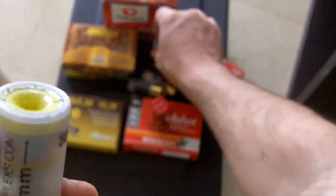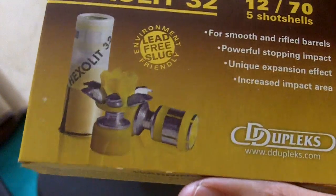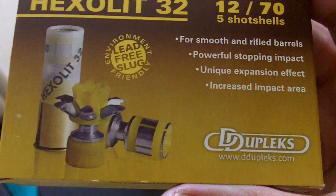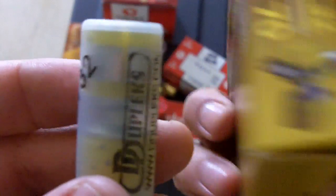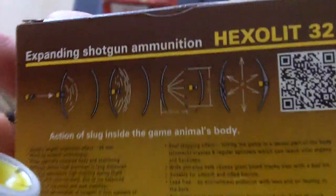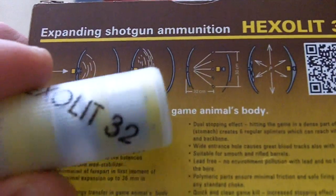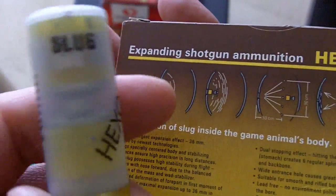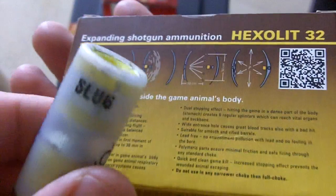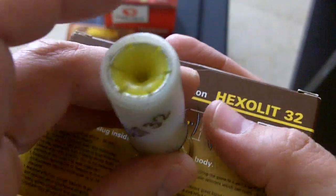Again, if you're concerned about over penetration, maybe consider something like these. These are made in, I think, Latvia. They're available here in Europe. Hexolid 32. There's a guy on YouTube that shoots this, blowing up a water melon as if it had a charge of explosive inside. What it does is, it expands, breaks into 6 large chunks of steel, and makes a big mess out of whatever you hit. It's a way of avoiding over penetration and being extremely effective against whatever is unfortunate enough to get hit by this thing.